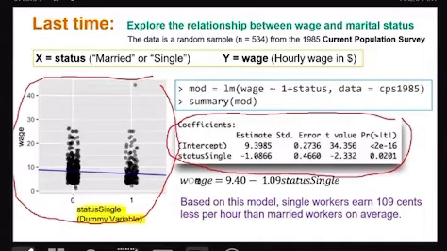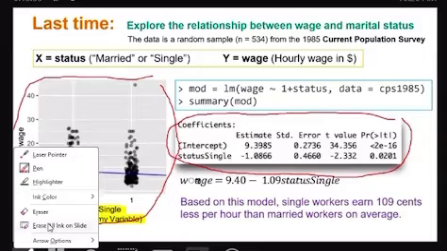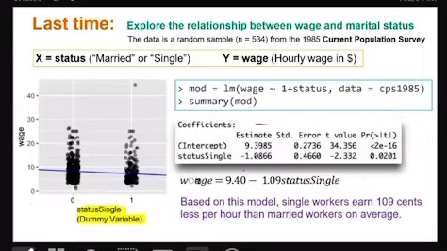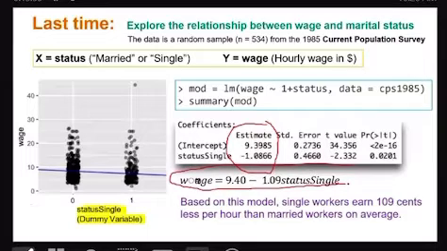Now, based on the model that we have right now, what is the fitted model? Like I said, if you want to get a fitted model, you're going to look at the estimate. Right now, this is my fitted model. What it says is wage hat, the model now, wage hat equals 9.40. Where is the 9.40 coming from? I did that to 2 decimals. If I don't tell you to do 2 decimals, write the whole thing.